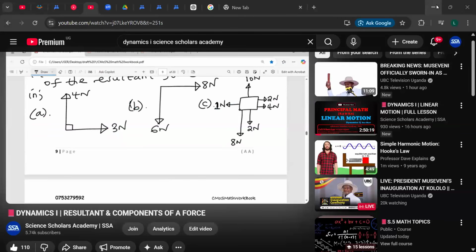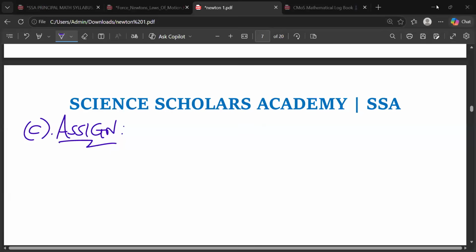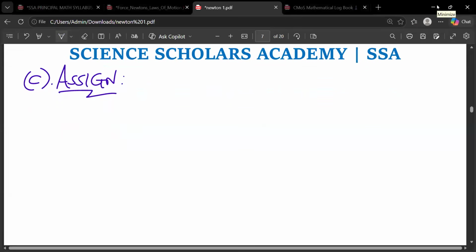I don't know. Did we do any number of that sort? It's a bit serious. Down it is 2 and 8. The other side it is 2, 4. On top we are having 10. Then the other side we are having 1. I don't know why it was like that. But it is always easy. Now there is no rocket science there. You just really need to get the resultant in each of the cases and then proceed. Those many forces, that is just design. Okay? Because now they had something like this.